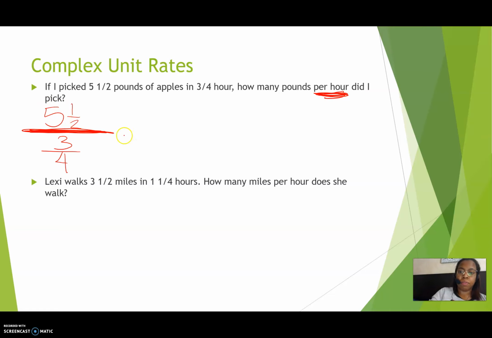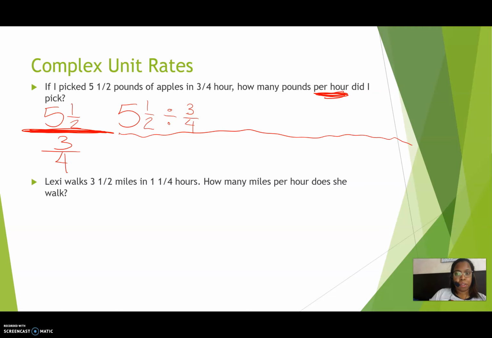Now there's a couple different ways I want to show you how to work with a problem like this. The first way is the traditional method, I think, when we're dividing fractions. And if you are a little bit confused on how to divide fractions, allow me to show you. First things first, this is a really complex problem because we are working with a mixed fraction. This 5 1/2 is mixed because we have a whole number and a fractional piece. What we want to do first is convert this from a mixed fraction to an improper fraction.